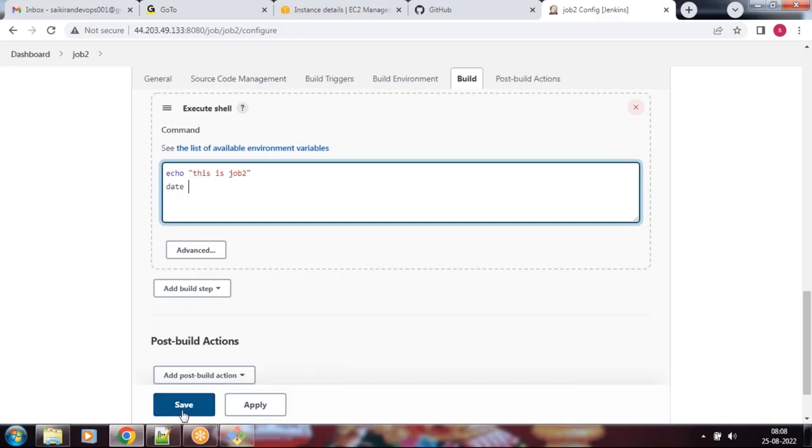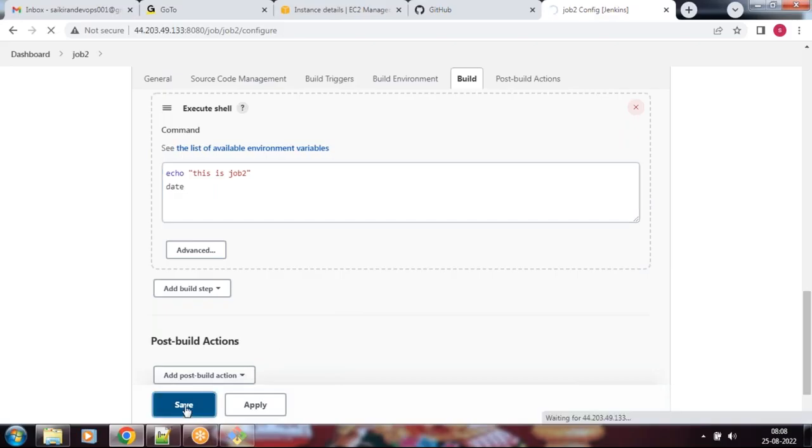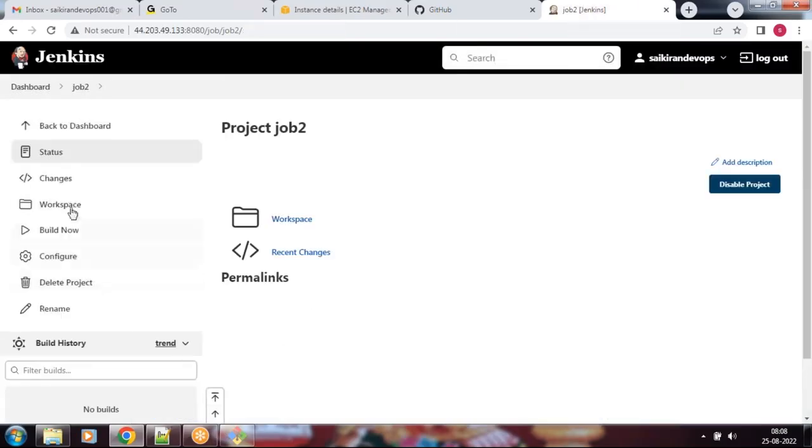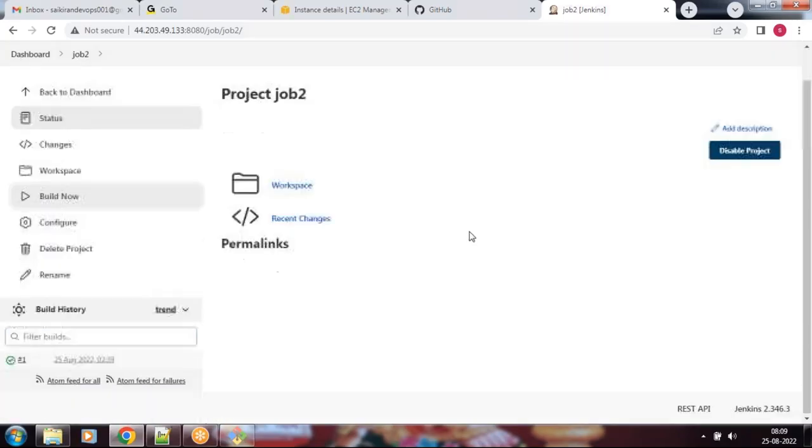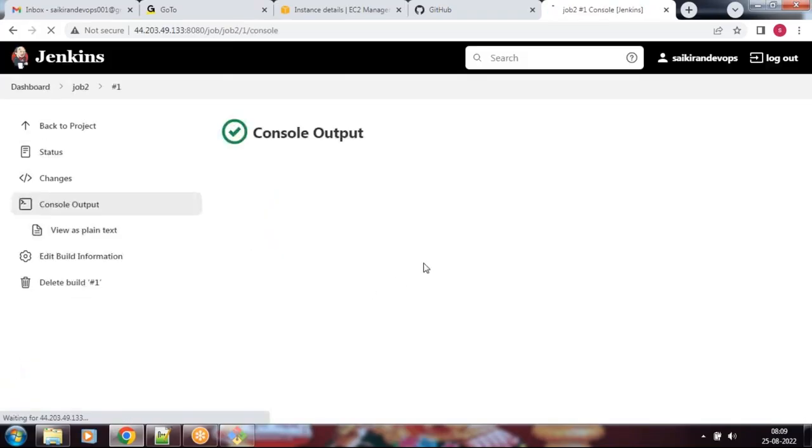Save this, and click on here. On the left side we have options like status, configure, workspace. Now just simply click on build now. See here, the build is started.